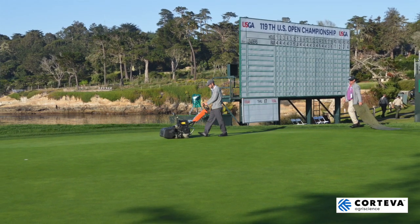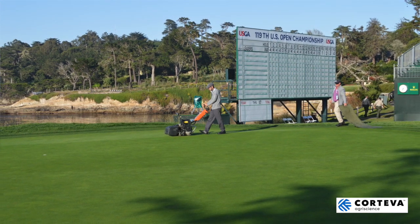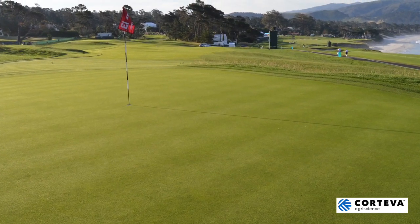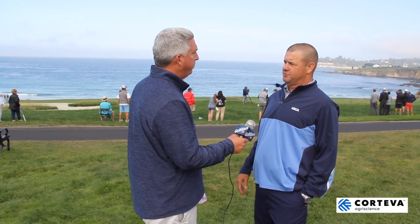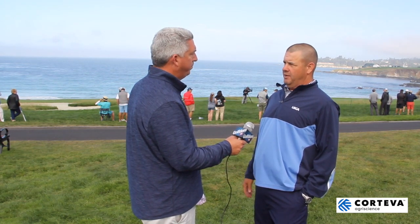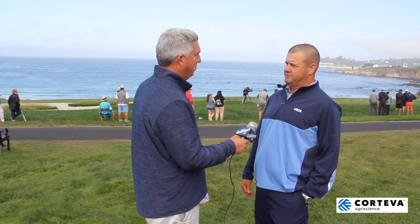Anything you think we should be on the lookout for that's going to be a difference this year for the 2019 that will be a significant change in setup? Well, I think the biggest thing is the nature of Pebble Beach allows us to go back to what many would call the traditional US Open setup with the tall, thick rough. It's still going to be firm and fast, but there's going to be narrow fairways, and accuracy is going to play a much bigger part. And if you miss a fairway, there's going to be a much more substantial penalty. That's probably the biggest difference from what we saw at Erin Hills or Shinnecock.